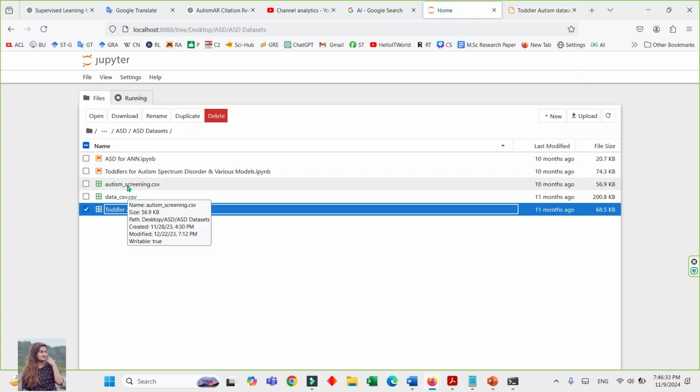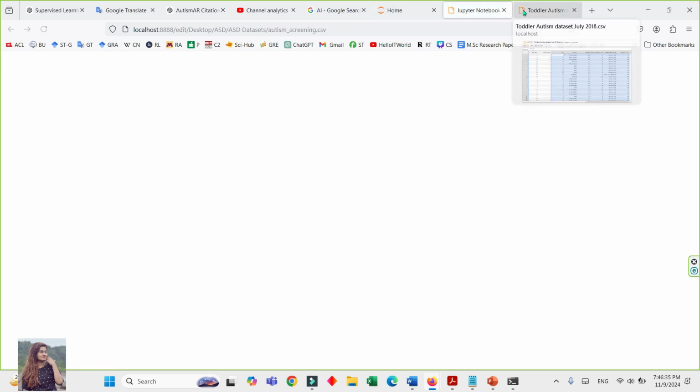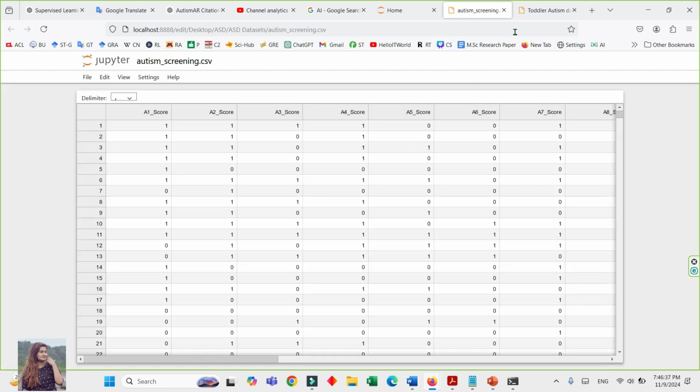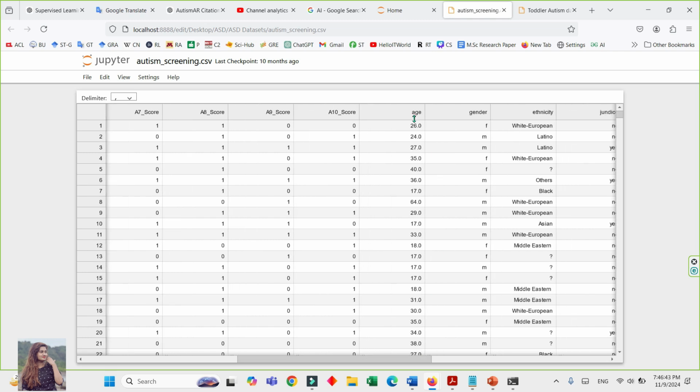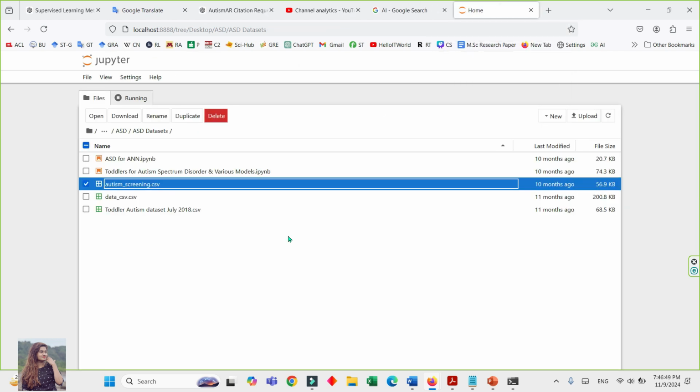This is the autism screening. Here is the other one, for toddlers, and here the age difference is included, above 18. Now I will work on the project with the two datasets.